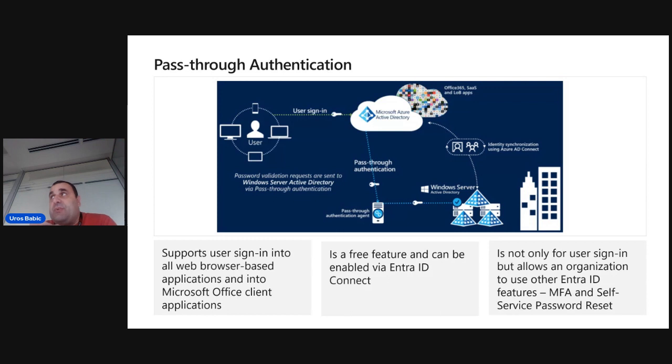It provides the same benefit of cloud authentication to organizations, allowing users to sign in to both on-premise and cloud-based applications using the same user account and passwords. When users sign in using Active Directory, pass-through authentication validates users' passwords directly against the organization's on-premise Active Directory. What is the benefit of this option?